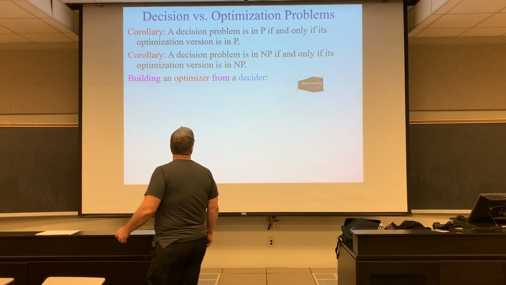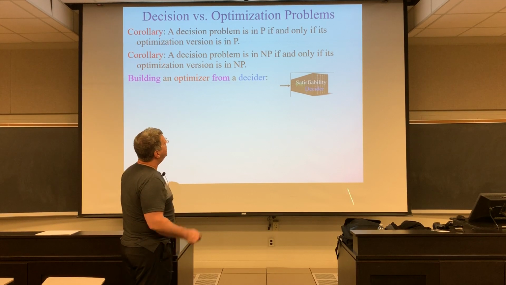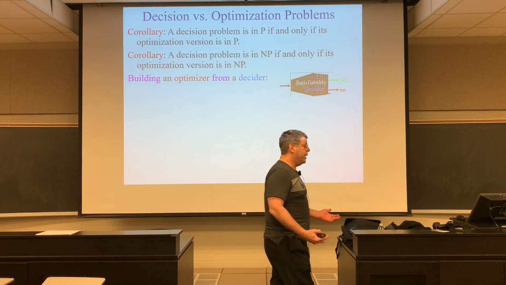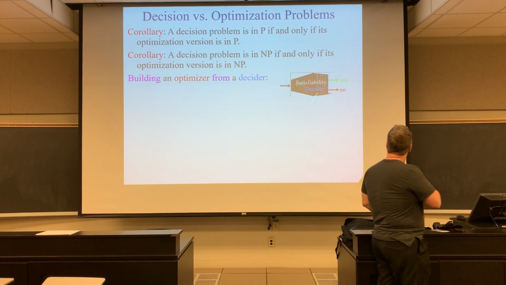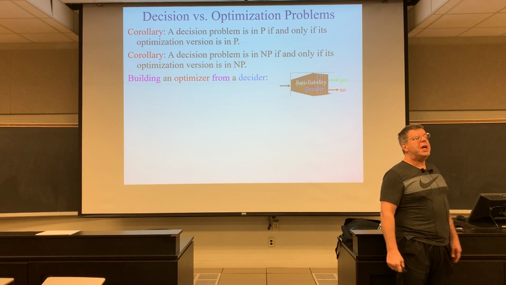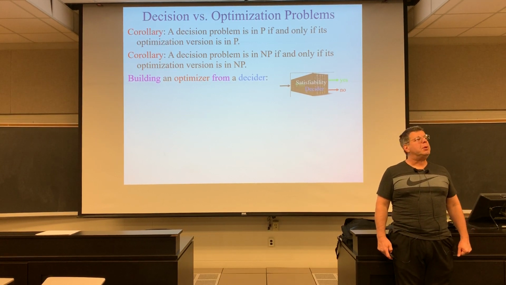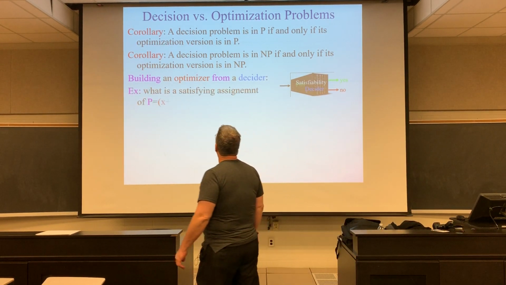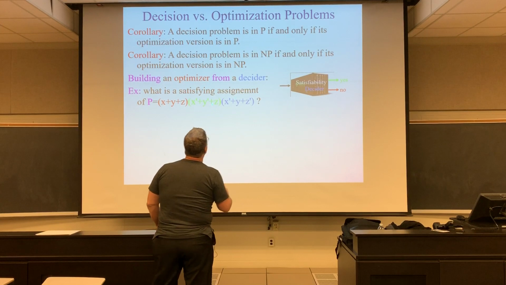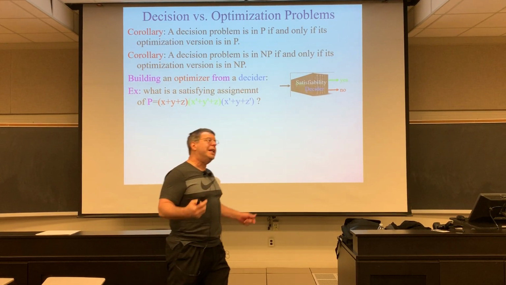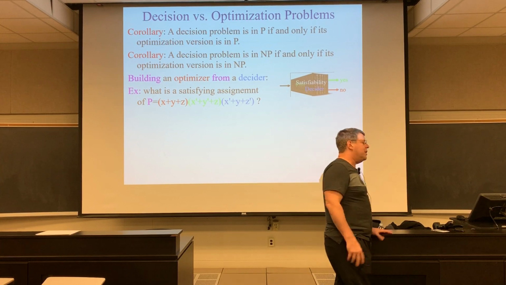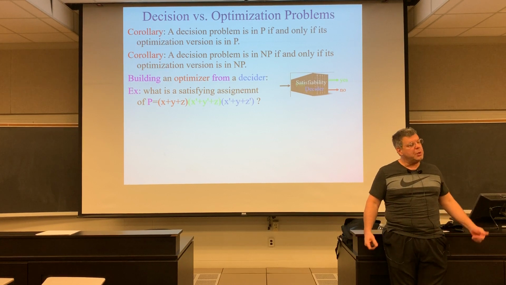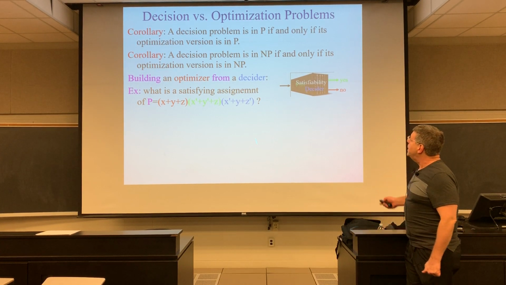So let's say you have a decider for satisfiability. You give it a Boolean formula and it says yes or no. It's satisfiable or it's not. I'm going to treat this as a black box. So it's a yes/no decider for Boolean formulas which are satisfiable. But it doesn't give you the satisfying assignment. It just says yes, it's satisfiable, or no, it isn't. But let's say you want to know the satisfying assignment, the actual assignment of the variables that satisfies this formula, not just to know that it's satisfiable and walk away in victory, not knowing what an actual satisfying assignment is. You want to know the assignment that satisfies. So let's go through this exercise.